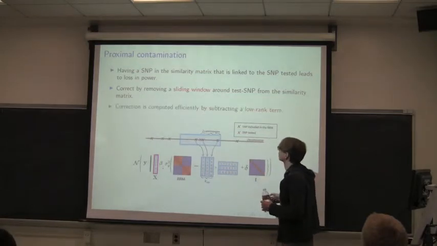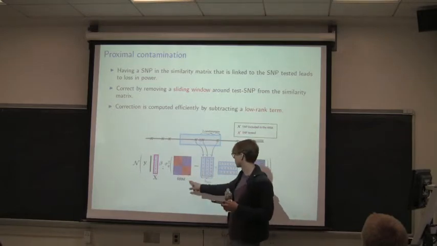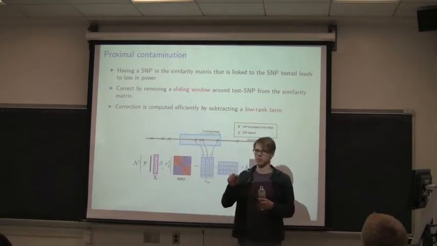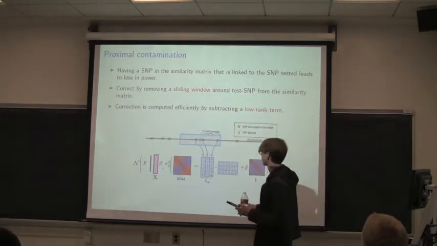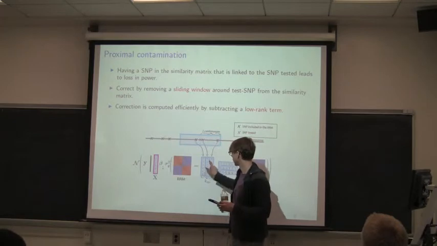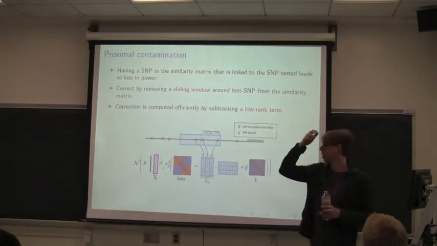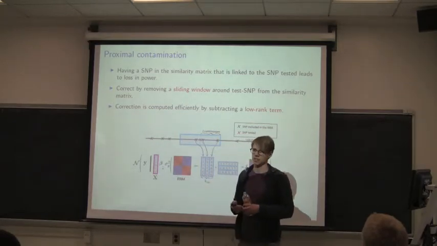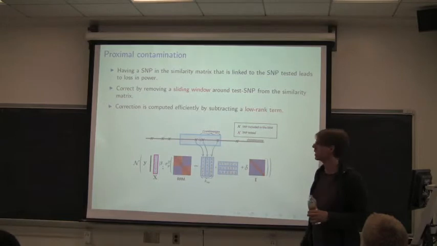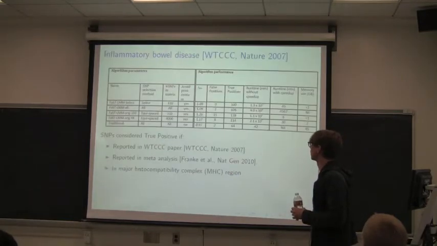And well, you can use low-rank updates because it's just a linear kernel. So basically, this kinship matrix is just a sum over all contributions of all the SNPs that are being computed. So we can just take the total one from all and then just subtract the ones that we want to get rid of. And because it's typically few, we can do that in less than cubic time. That's the idea. I won't show you the details here.